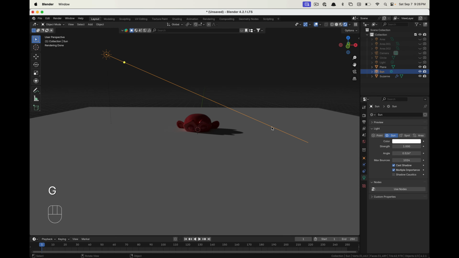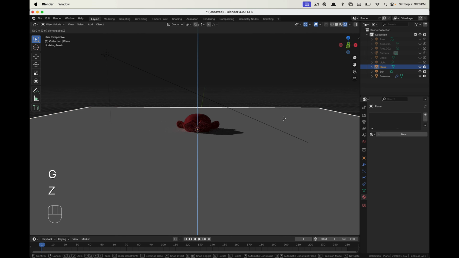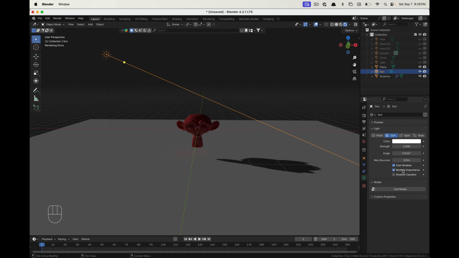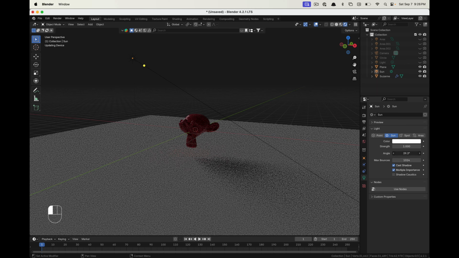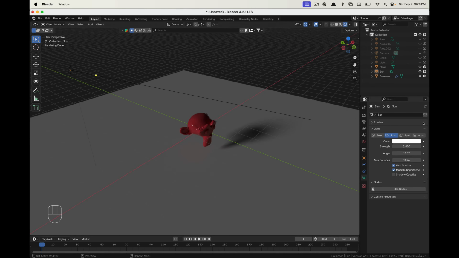Now we're getting something that is more similar to what a sun would do. And we can take this and we can increase its strength and angle. So if I increase the angle, we're going to get this nice soft shadow. Or if I bring that angle down, it's going to cast a darker, sharper shadow.